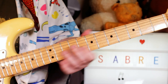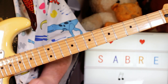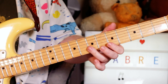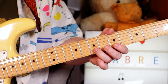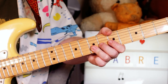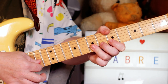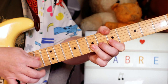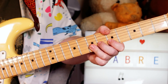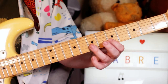Okay, so it's a classic, fun one to play. We start with an open G. So just playing open G and, okay, you've got a bit of a clash there, because you've got that G and F sharp, a semitone apart, a major seventh. So I'm playing the open G string, and then 7 and 7 on B and E. And I'm playing this with all downstrokes. You could play it differently, but to me it sounds better with just the consistency of all downstrokes, but that's up to you. That's your decision there, but that's how I like to do it.